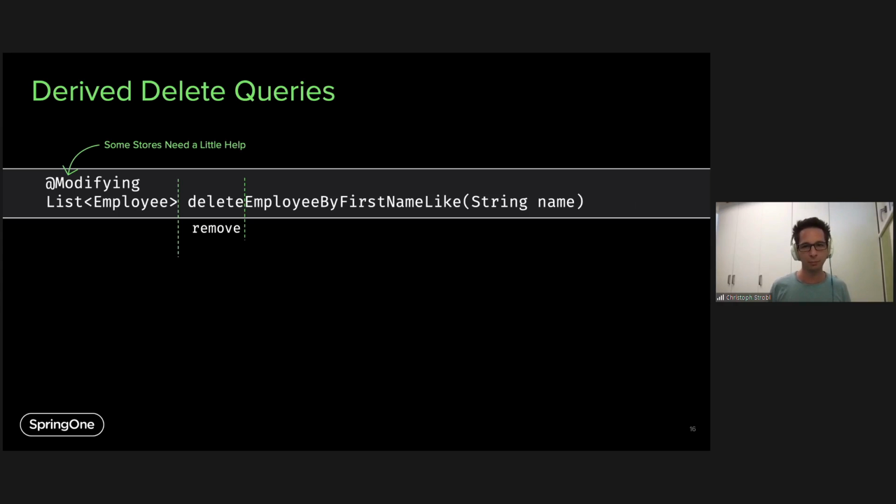And then you can pick and choose from the return types. You could either get the full list of employees that got deleted by this query or removed, or you aren't interested in the result at all, you just want it to be done, then please go ahead and choose void, or even just get the number of entities deleted.